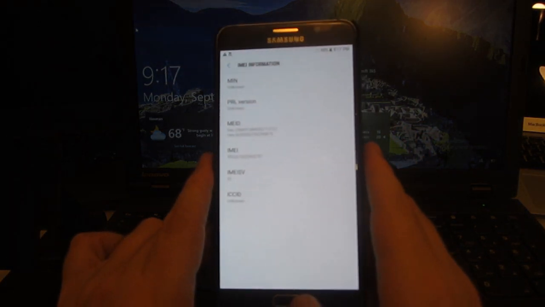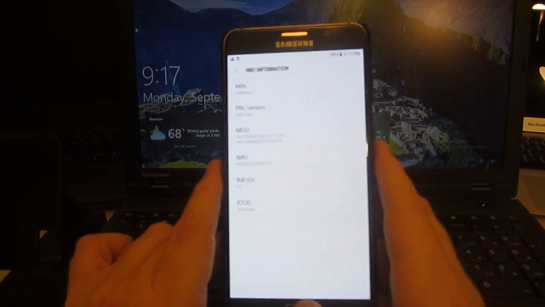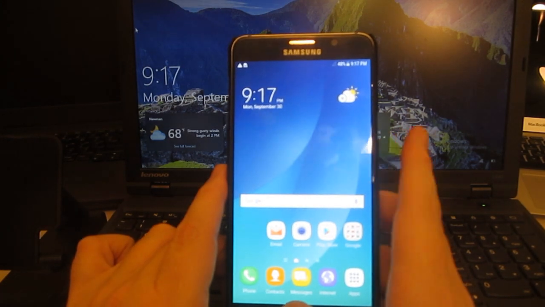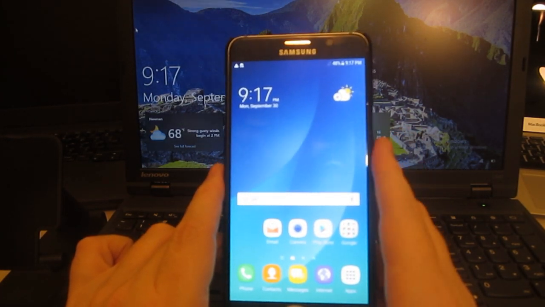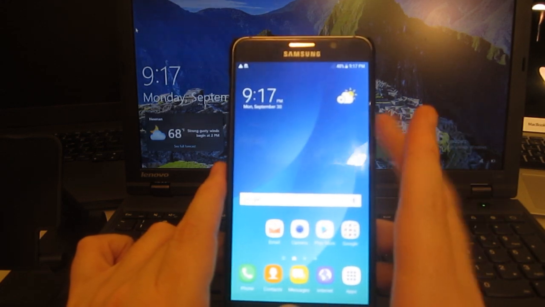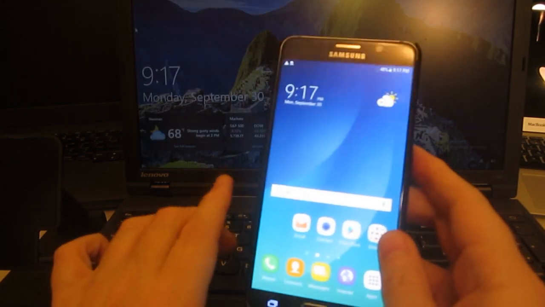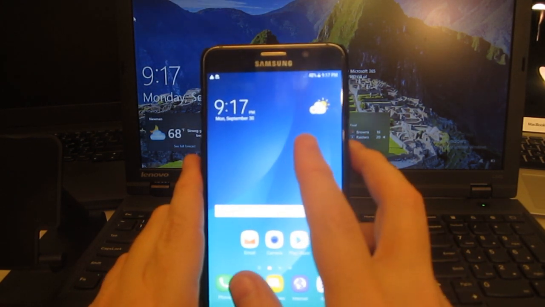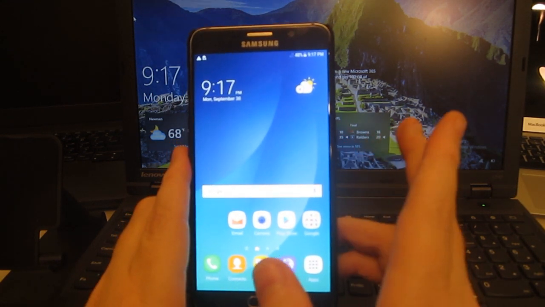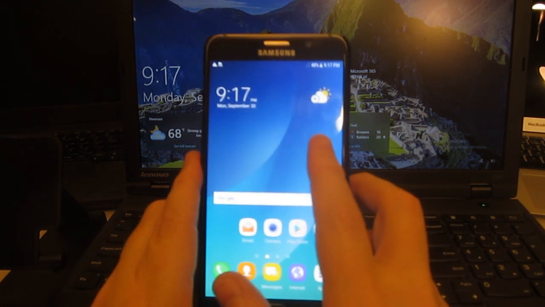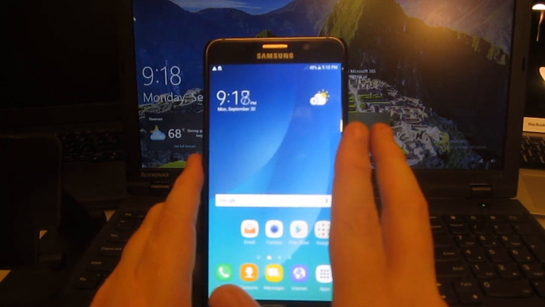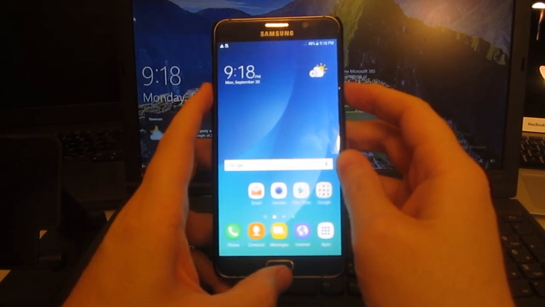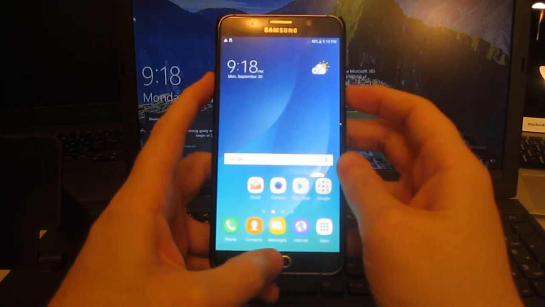That would be great. All right, but essentially what I would do is write down this number. Now, the next thing I suggest: I've already decided I'll make another video on how to flash the original ROM back on. I haven't done it yet, but I'll show you in another video. I'll do that soon, and this way, in case you don't like this ROM, you can watch and find out how to go back to Android 7 if you decide you want to do that for some reason.